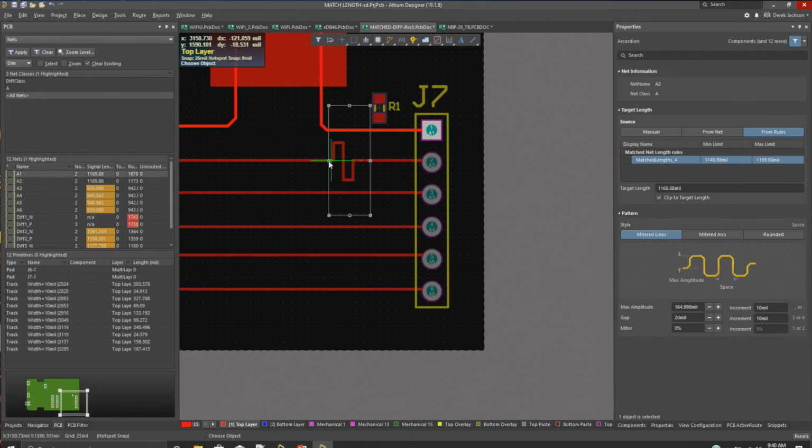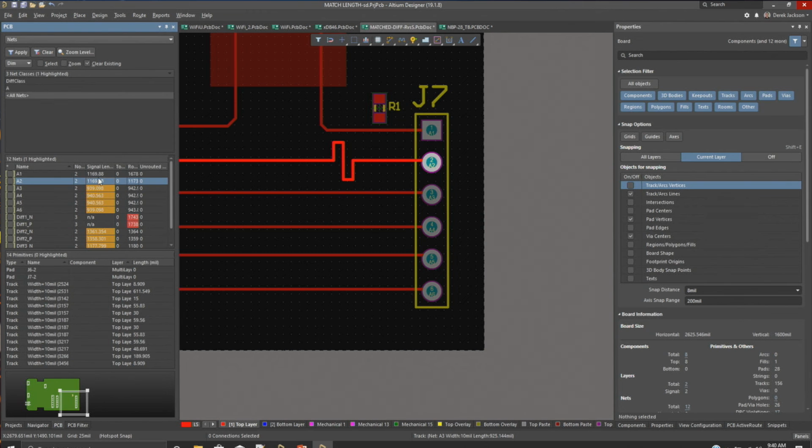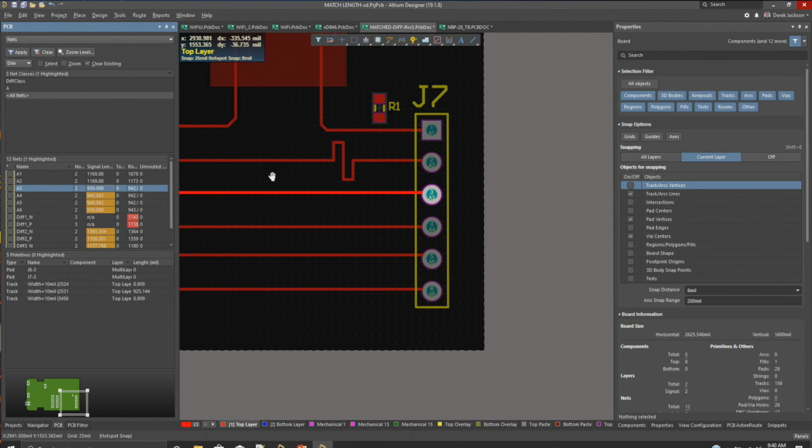So if I put that in there, it adds these little accordions that you can move. In 8020, they're optimizing them so they're not as big. With the accordion, you can drag it, and it automatically lets you scale your length tunings. But now you can see that my A1 and A2 are not yellow because they're within tuning range.